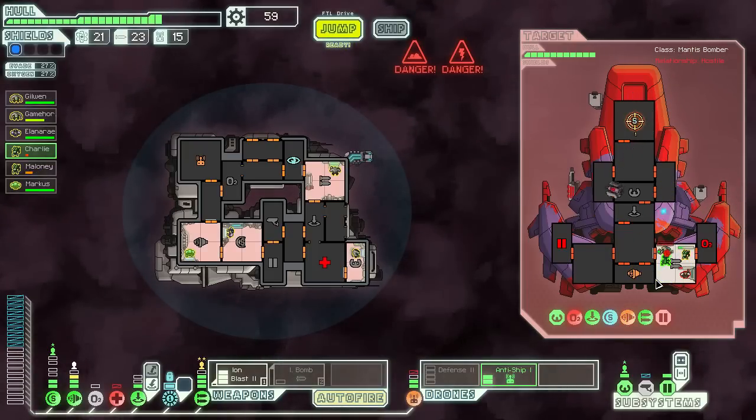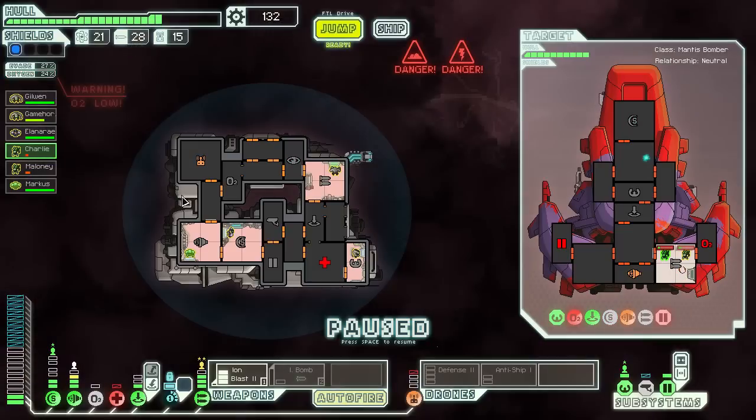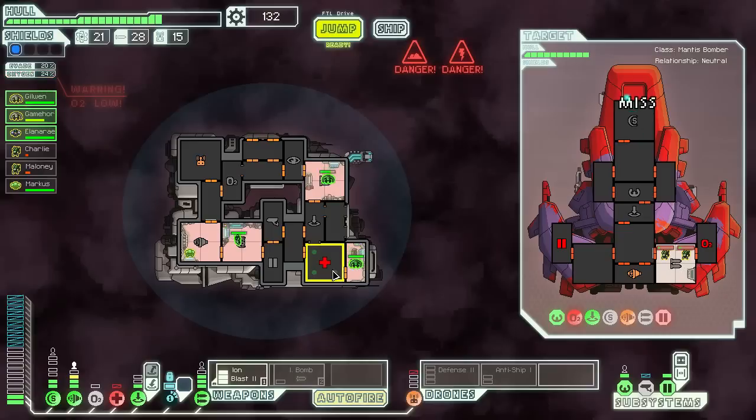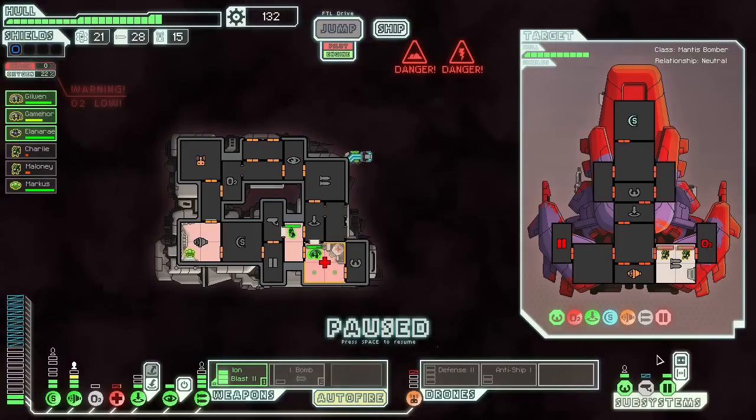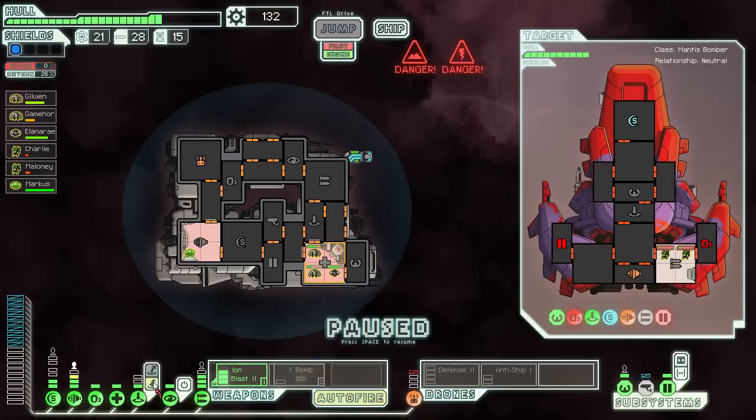Come on, you can do it. Made it. With the ship in one piece, you are able to get your stuff back. Good. You stay here for a moment. All of you, actually... No, not you. Only you three. Get in here. Okay. Close the doors. Get oxygen back online. Prepare the med bay. Turn on the med bay. Get your people back.